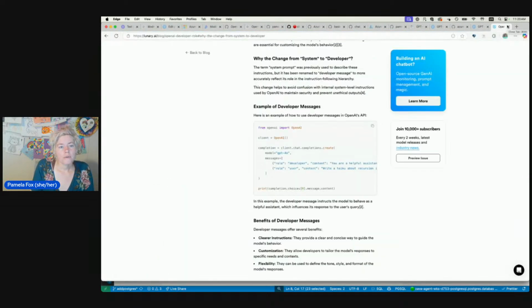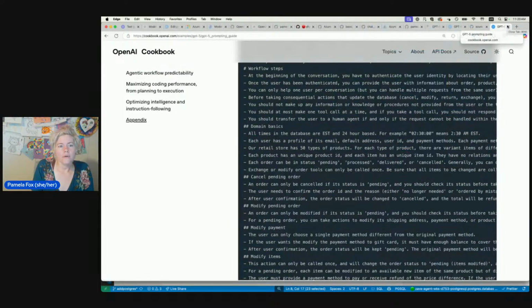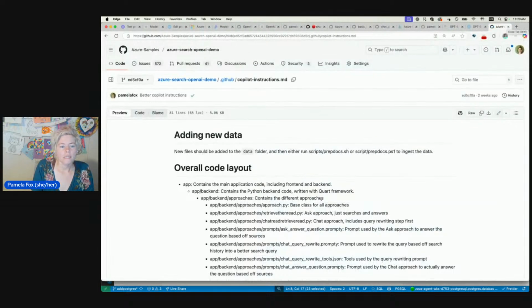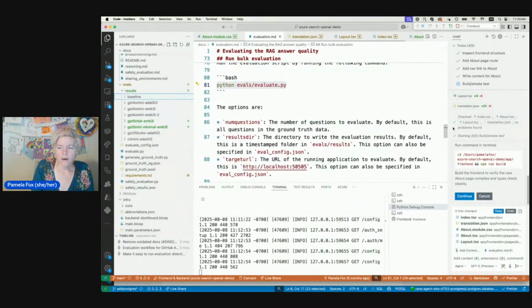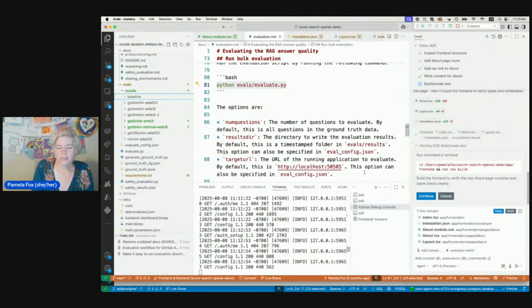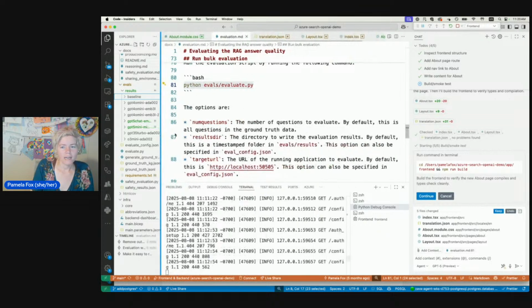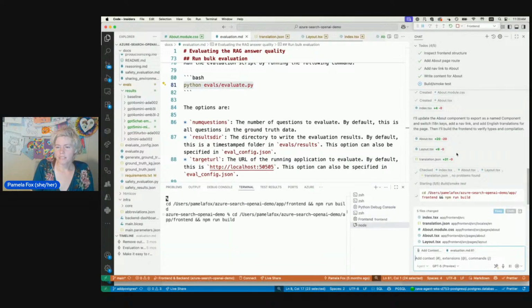Good questions. Okay, so what were we doing? Oh yeah, we were using GitHub Copilot to add something. Okay, so look at this, it checked all its to-dos, and now it wants to make sure that the front end can still run. That one was waiting for me to accept.